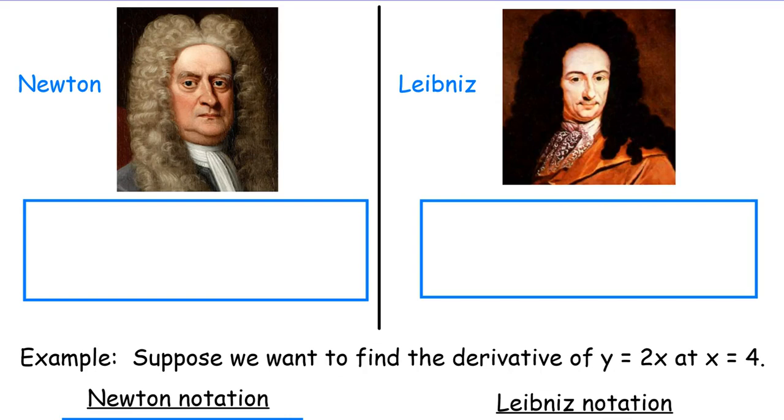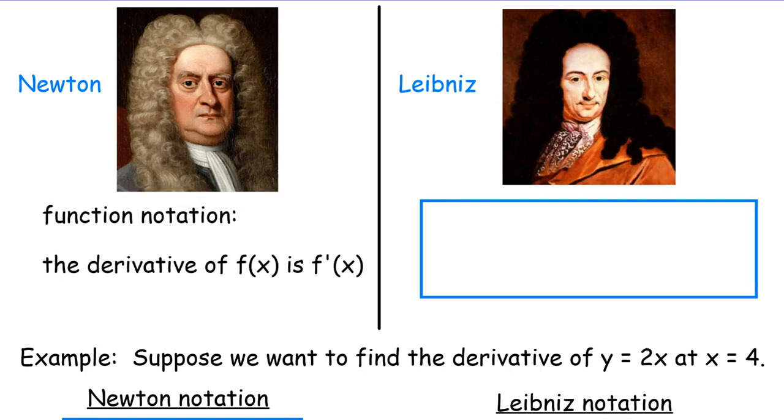Now, talking about notation, let's do a little bit of mathematical history here for a moment. So there were two individuals who were developing calculus really pretty much at the same time, but independently of one another in different locations. We have Newton, yes, that's Sir Isaac Newton, and we have Leibniz, Gottfried Leibniz. Well, because they were working independently of one another, they each had their own kind of notation. So Newton is credited with using the function notation, like f of x, and so Newton is credited with the derivative notation f prime of x.